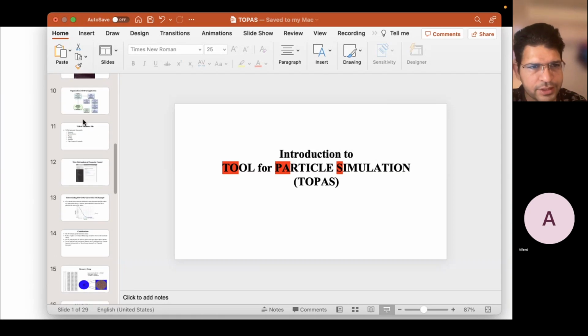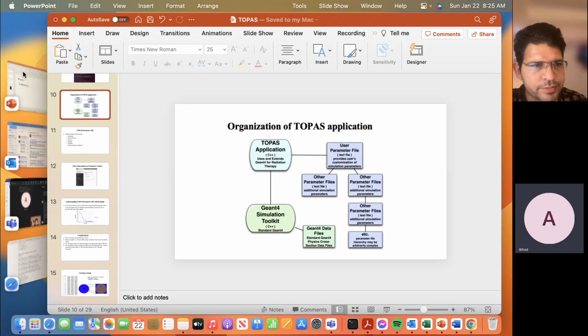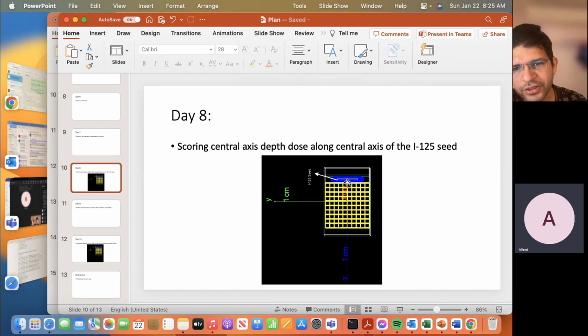So let's get back. You will be using the information that has already been developed for Geant4, so Topaz behind the scenes uses Geant4. How you use it: you define your parameters in a text file, like I just showed you for the single box. We will be defining our geometry, our physics, then our scorer, which we call a voxelized grid, that I showed before in my first presentation. First, for defining the geometry, we'll be defining this shield, then the seed. Then we'll define this grid.